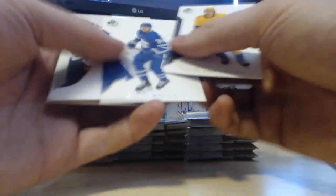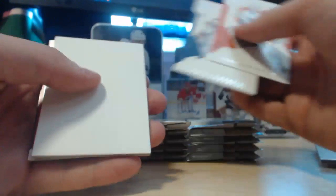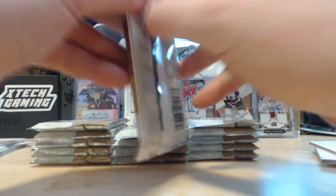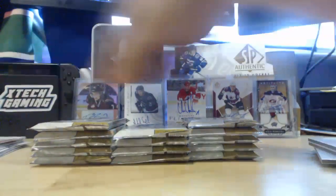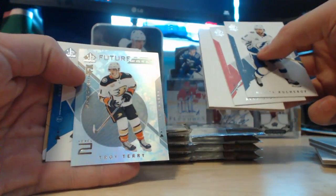Obviously we're still looking for Elias Pedersen. We got a Moments of Rasmus Dahlin and a Spectrum of Guy Lafleur, which is pretty cool. I'm not crazy into hockey card collecting — I get a box here and there, but I've been getting more into it the past two or three months. We got a Pekka Rinne update from the All-Star game. I used to beg my parents to take me to Walmart to get a blaster box as a little kid. It feels good to get back into it.